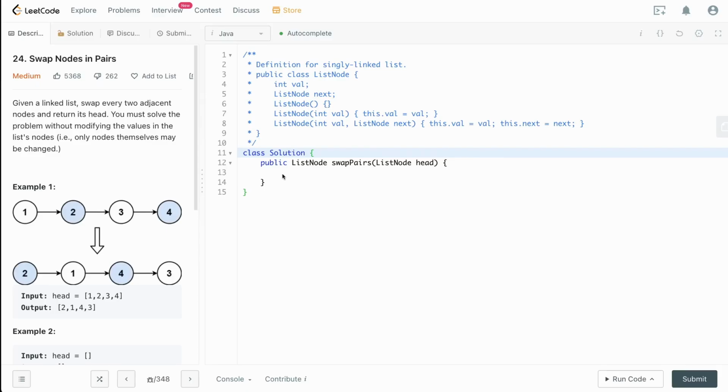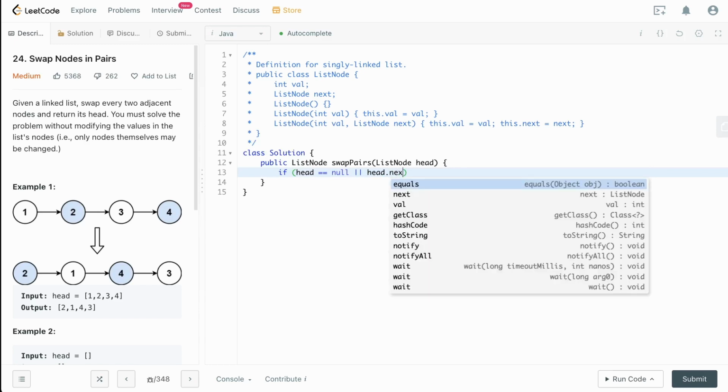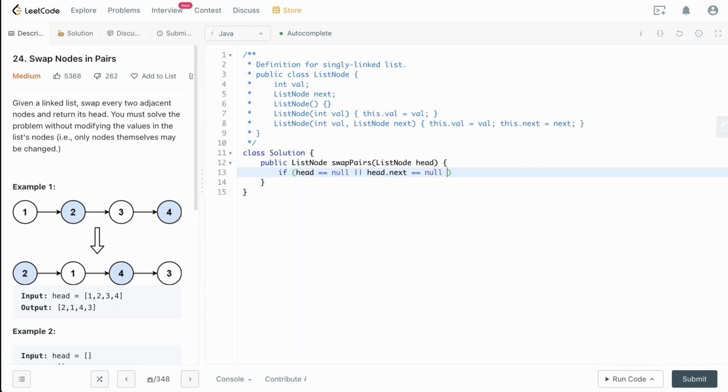We will start with the Java implementation of our solution, and as we saw in the drawing and in the theory, the first thing we need to look at is the base case. If head is null or head.next is null, meaning if we have no nodes or one single node, just return the head.